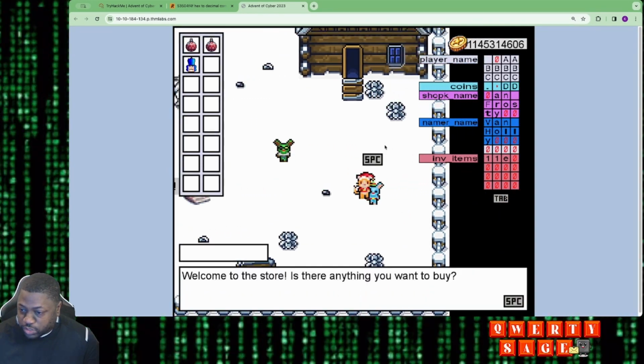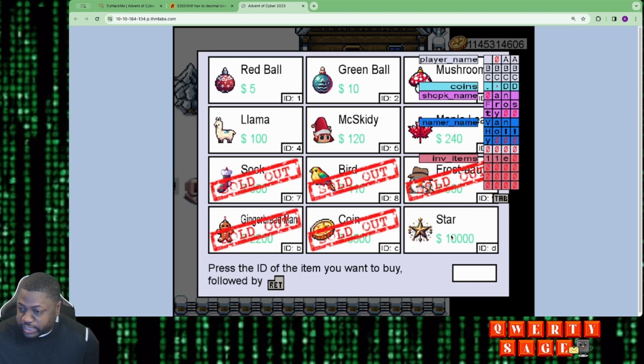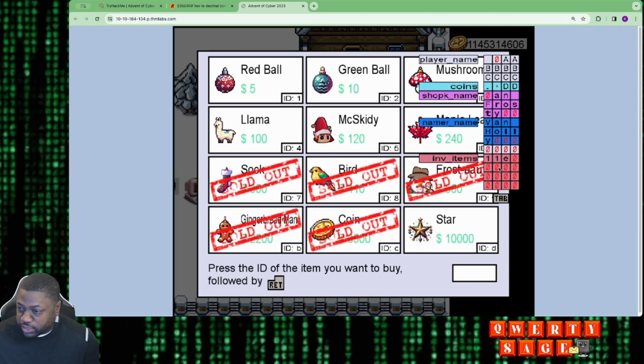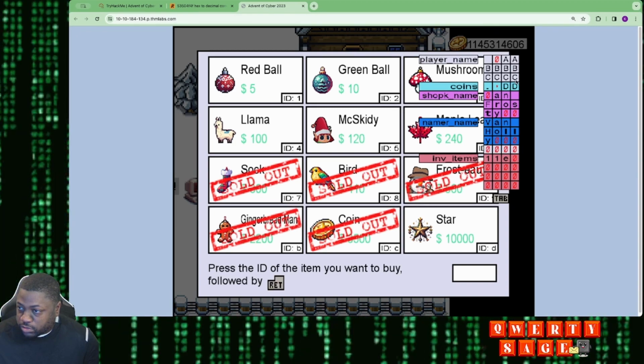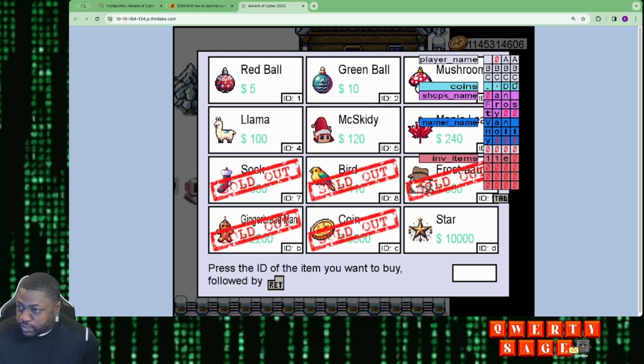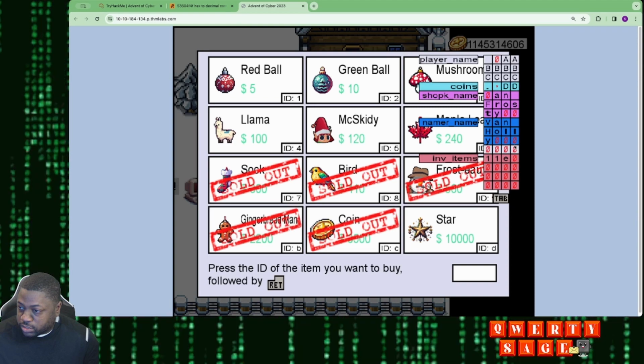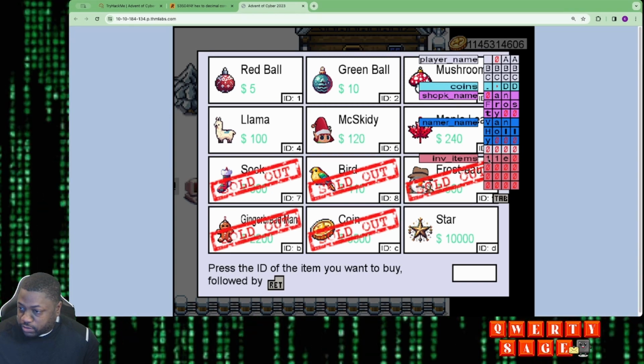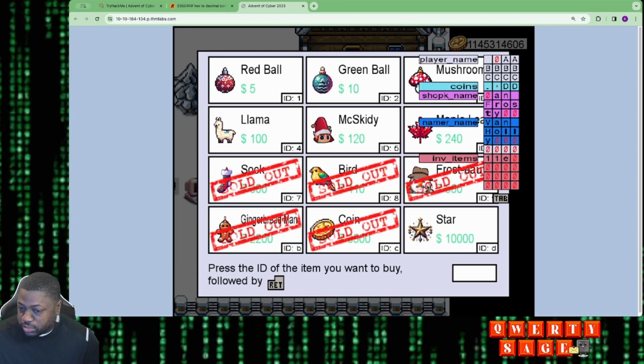So I'm gonna try this. The star is D, so we want a D somewhere in here. So we have 12, 16, wait, 4, 7, 10, 11, 44. So we need 45 to be a D at least.